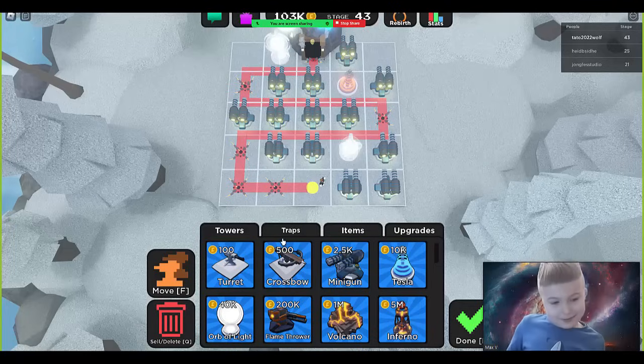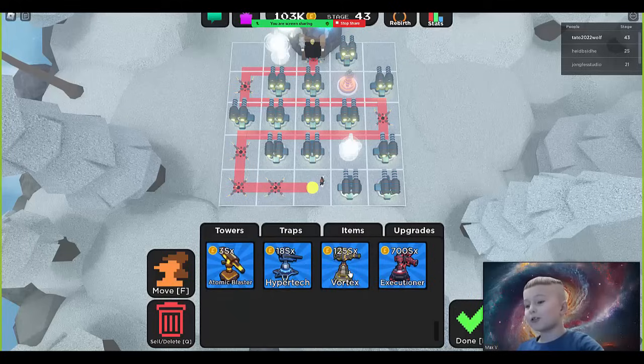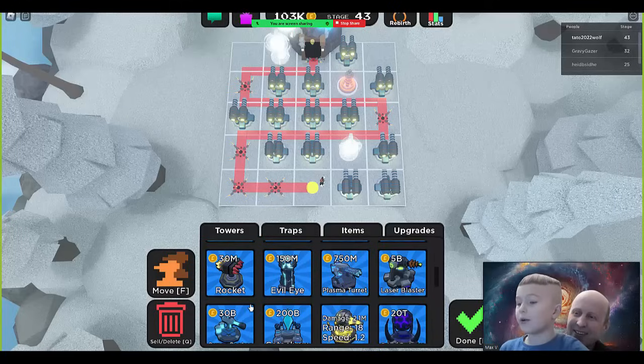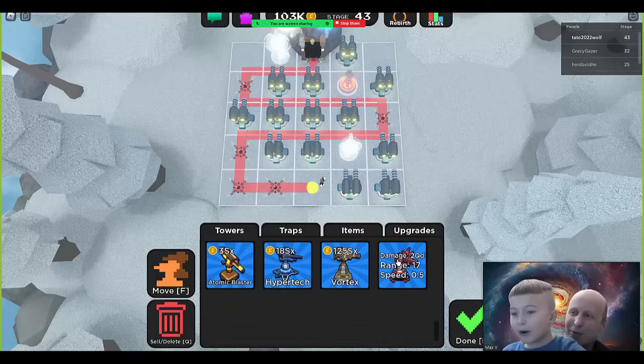You can see here new towers. Come on, let me show it again. Look, you have different weapons, towers. I mean, like the turret, crossbow, machine gun, sorcerer, orb of light, flame turret, volcano, inferno, rocket, evil eye, the turret, blaster. Sir, you know which one I want to get? Which one?